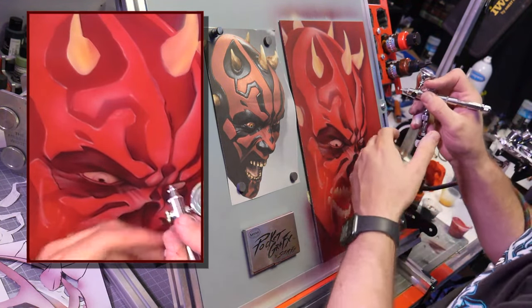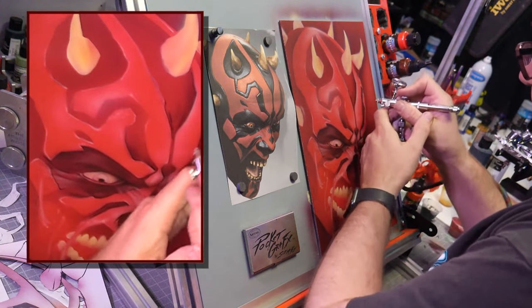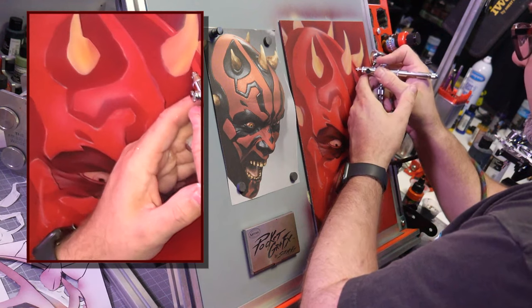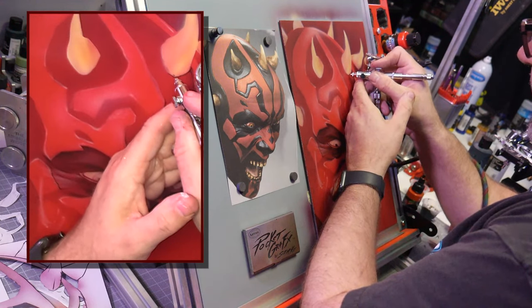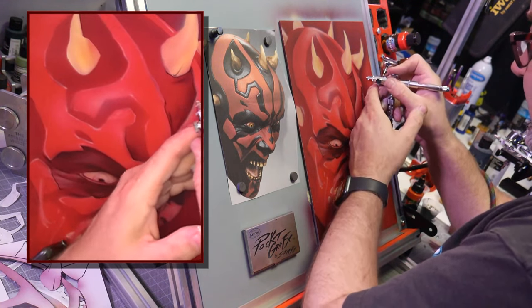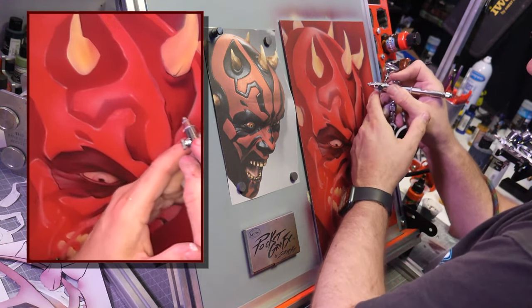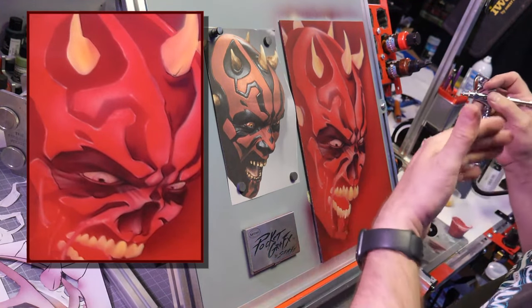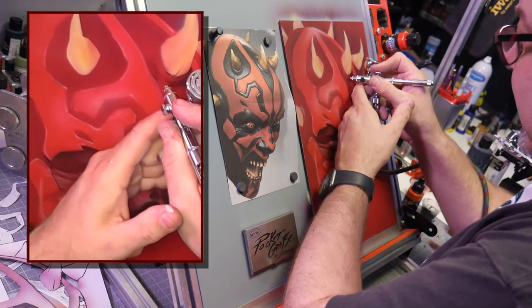But freehand control is obviously going to be the key to, well, not the key to success, but once you have your freehand control down, then you can choose when it benefits you the most, when you want to use it and when you don't. You get to choose more often how you use it. And it saves you a lot of time because you're not trying to cut stencils for everything you need to do. You do more freehand. It's a much more freeing way to paint.